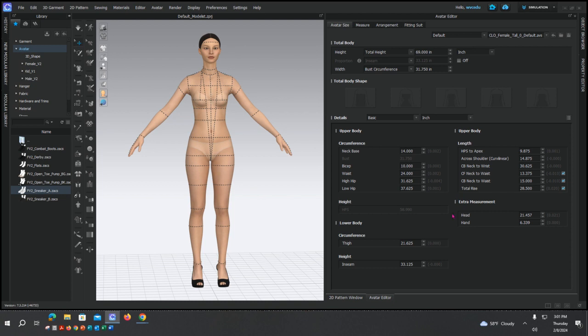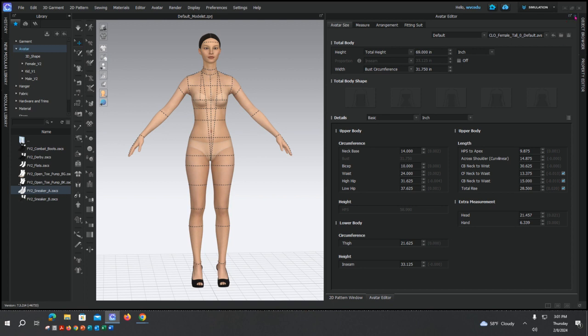Obviously, these are editable. I'm not going to get into how and why you would do that here, but you can see what her measurements are in basic terms. So her bust circumference, her waist, her low hip. These do not correspond to the dress forms that we have or other standard measurement forms that we've got. So I tend not to like these very much.